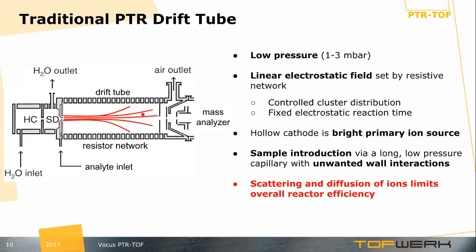As you can see by these red lines, as ions go down the reactor, they spread, and that's, again, the combined effects of diffusion and scattering. So at the end, where there's an orifice, only a small amount will actually make it into the mass analyzer. There's basically a target, and if you're not in the middle of the target or near it, you will not enter the mass spectrometer. And those are then ions lost.